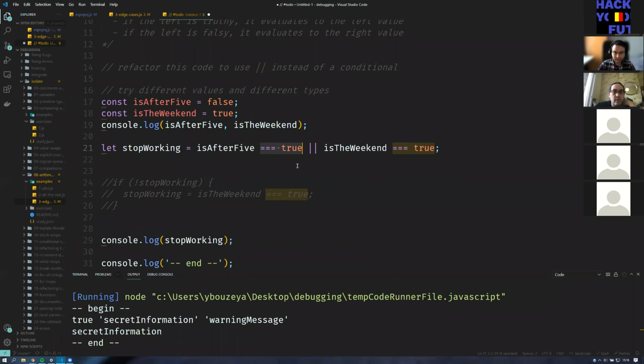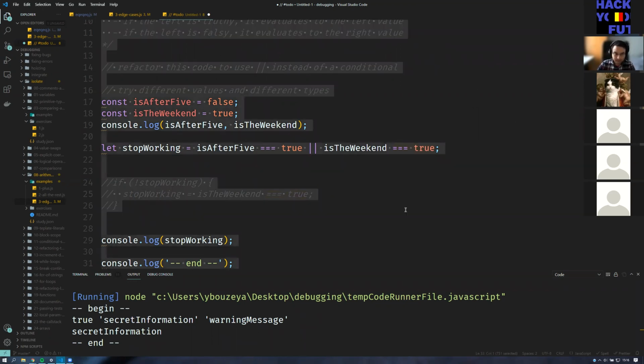But if it's already a Boolean, why compare it to true or false? Because it's already in there. Okay, I'll run it and it will just give you the right answer. Good thinking, guys. Really.